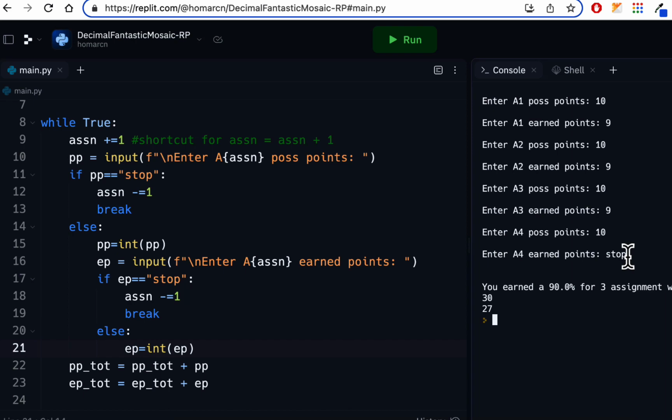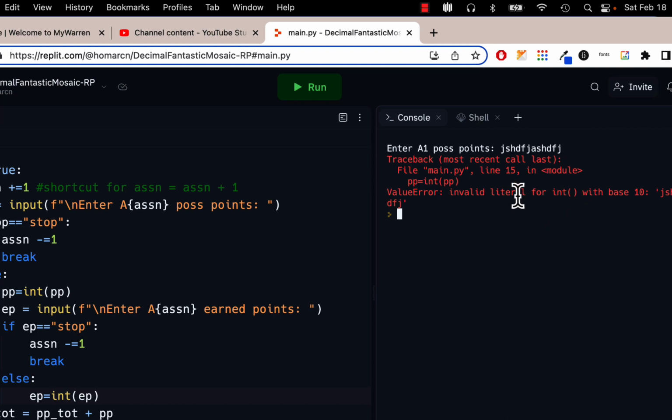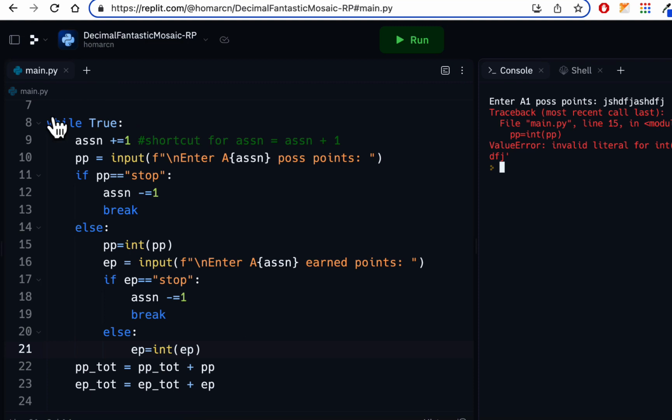Keep in mind there's other issues to deal with. What if you put stop at the beginning? We'd have a problem. What if you put in something else that's wrong? What if you put in gibberish here? You're going to get an error. Now, could you do something about that? You could, to make sure we're not putting something like that in there, because we're only allowing stop. But we could do something about that if we need to, and we always can. It's just right now we're kind of working with what we know. So hopefully this helps. Check this out if you struggled with that. But I wanted you to start thinking through it yourself without just watching the video, but hopefully this helps a little bit.